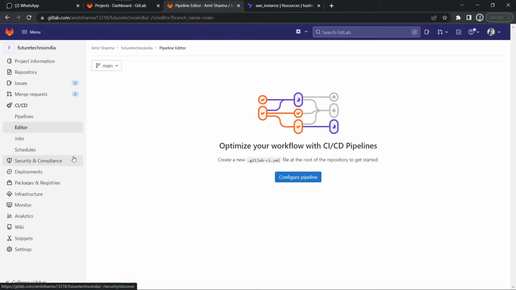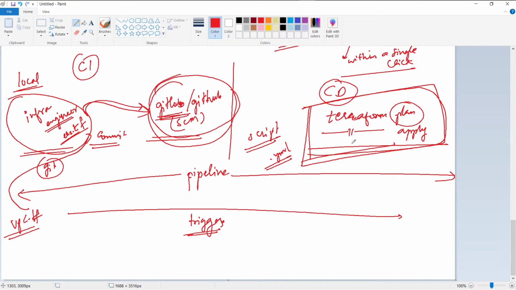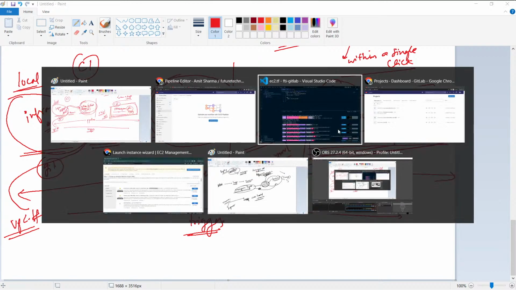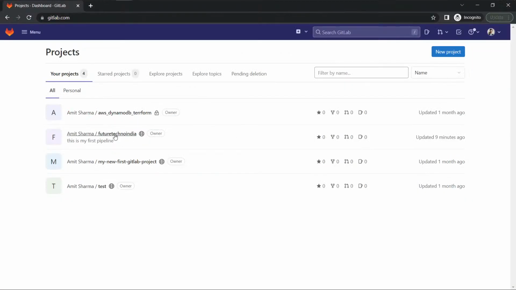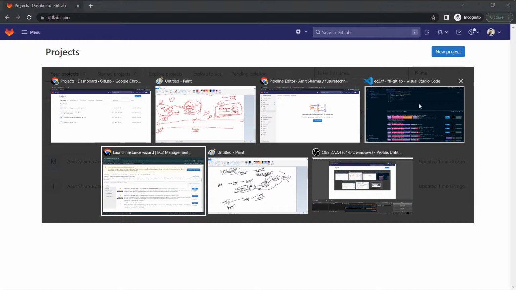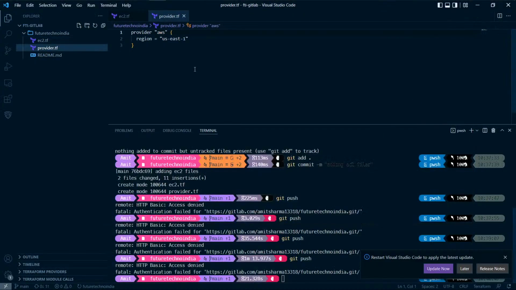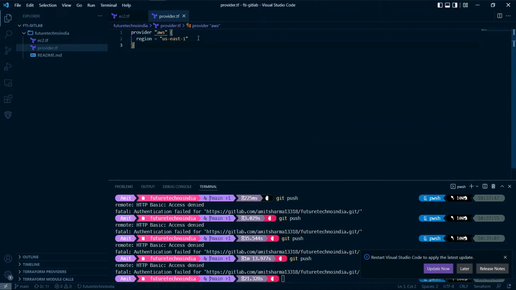Okay. Now you might have a question: you have created this file provider.tf, but how will you authenticate to AWS? You haven't provided any access key or secret key here.